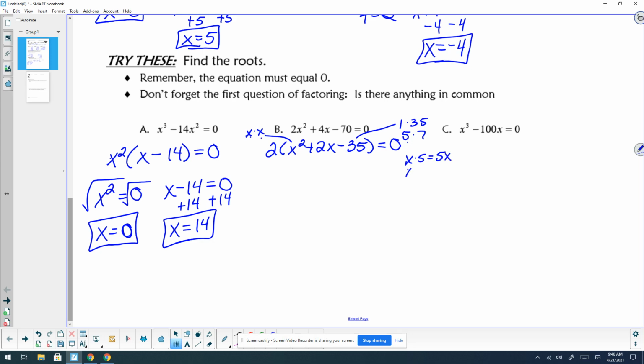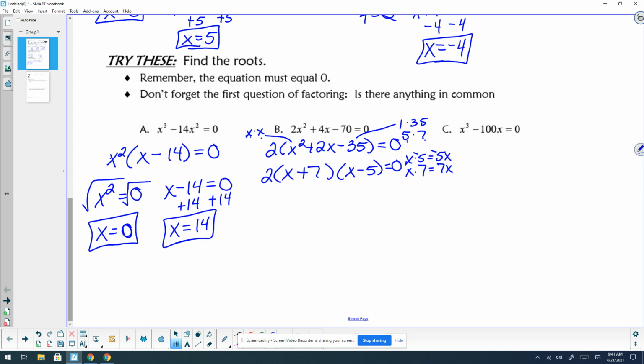X, I have to use x. Because I used 5, I have to use 7. How can I make 7x and 5x be a positive 2? To make them a positive 2, I would have to make my 5 negative. So the 2, which is my GCF, just has to come along. Make my 2 sets of parentheses equal to 0. X is going front. And because I just have x's, it does not matter where I put my 7 or my negative 5. I could have flipped those if I wanted to.